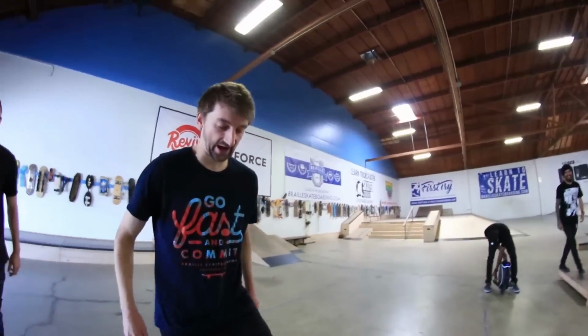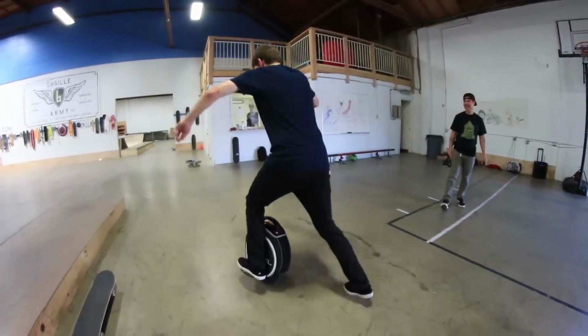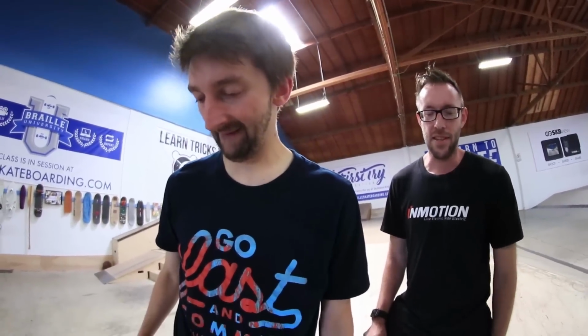I'm going to get this first try. I feel like I should just get a lot of speed. Oh, I got you! It's so interesting to ride as a skater because I'm so used to going that way, and now I'm going that way. You're not sideways anymore, but the cool thing is skaters tend to learn this a lot faster than anybody else. Most people take a couple of days to learn it. I know your balance is on par. You can figure this out. Yeah, you're good. First try.